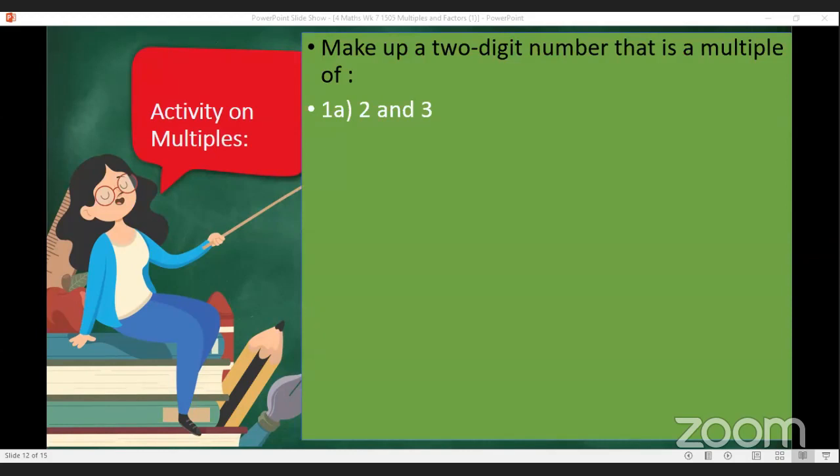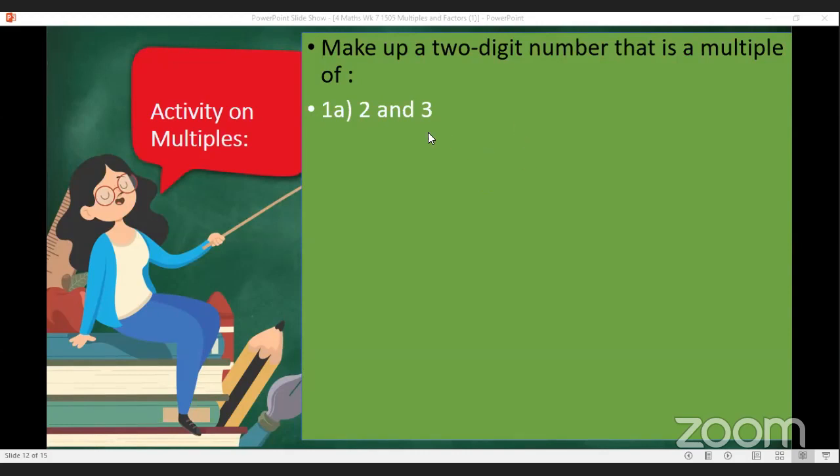Okay, all right, 12 is right, 18 is right, 60 is right. Okay, 46 is not right, but 18 is right. 33 and 22, no, 22 is not right, so 18 is right. 16, no, 16 is not right. Okay, 60 is right. Let me show you how we do this one.